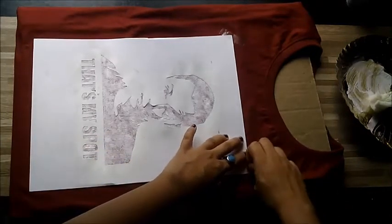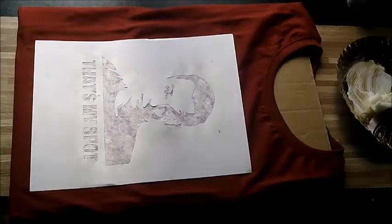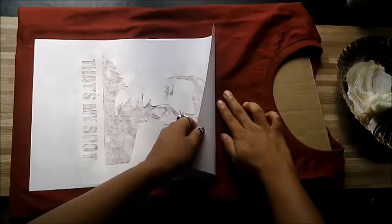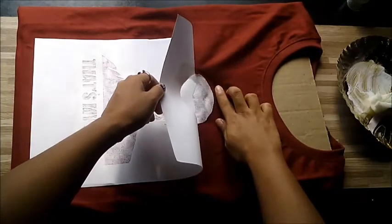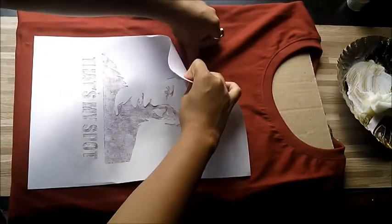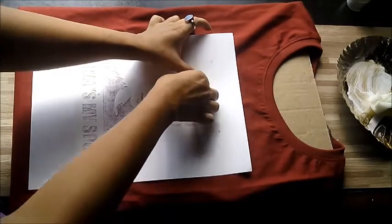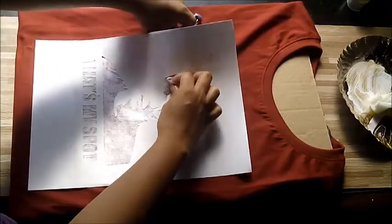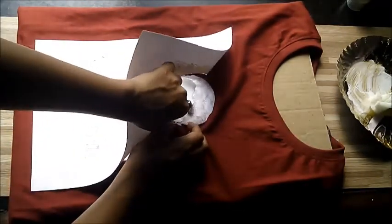Small four corners. And I'll peel from this side slowly. Very slowly and very gently. Don't rush. Even if they don't come off now, don't worry. This is just paper. They will just melt off when you wash it for the first time.